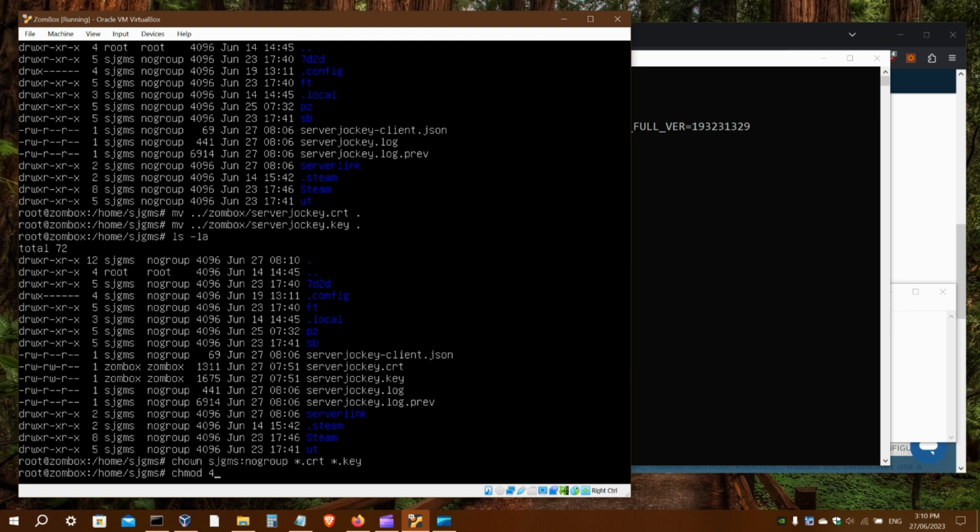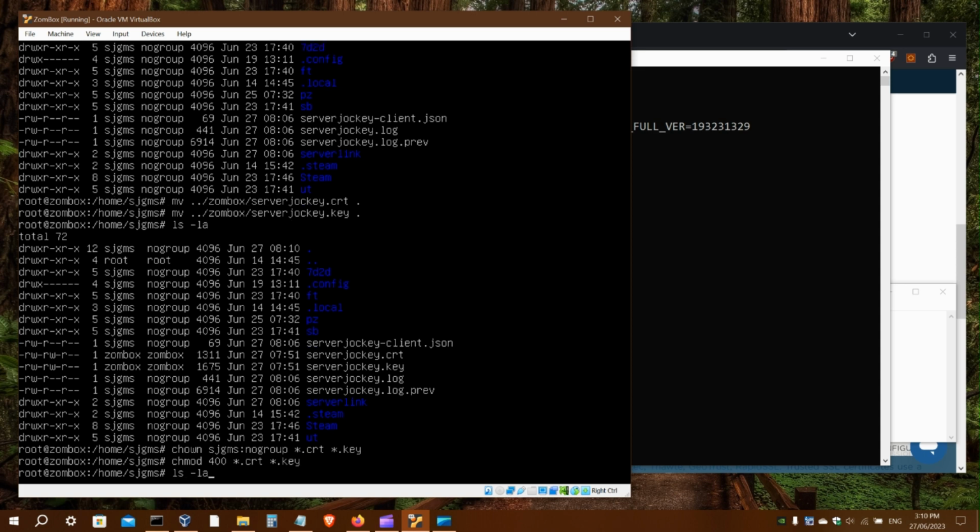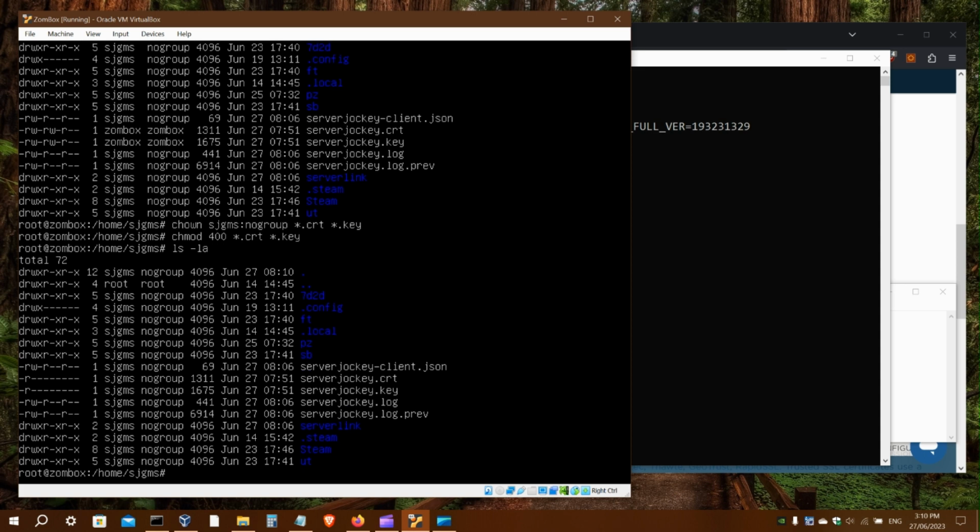And chmod 400, so they are readable and not writable. So that is all correct now. In order to take effect, you can restart the ServerJockey service or reboot the machine. I think I'll reboot.